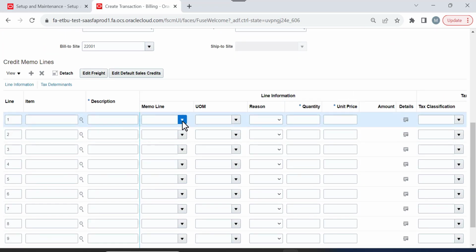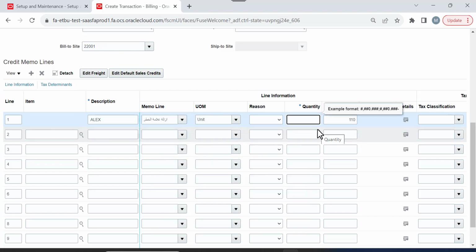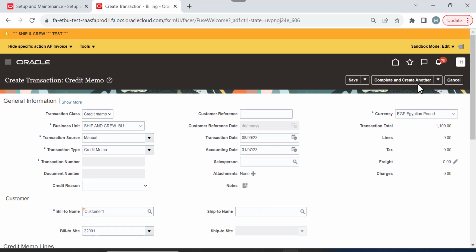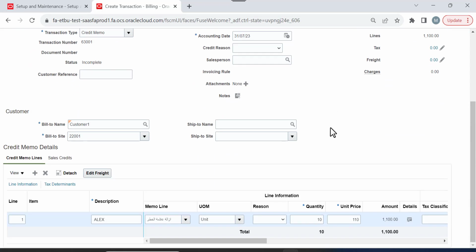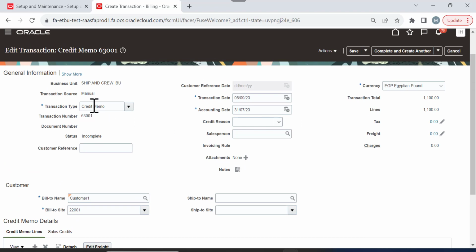Here the memo line, I will select any of the existing memo lines. I will try to enter the quantity as positive. Try to save. It is saved, so the credit memo is not defined as a negative amount.